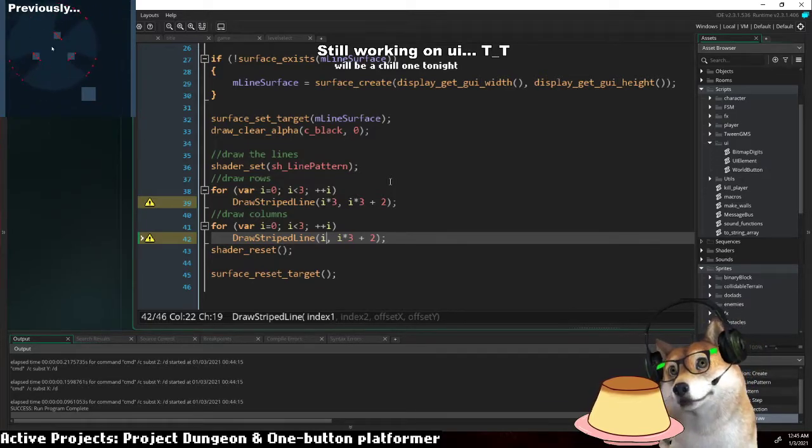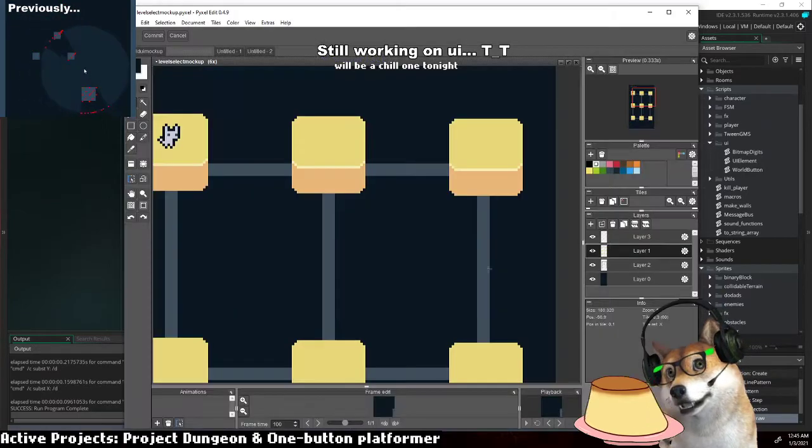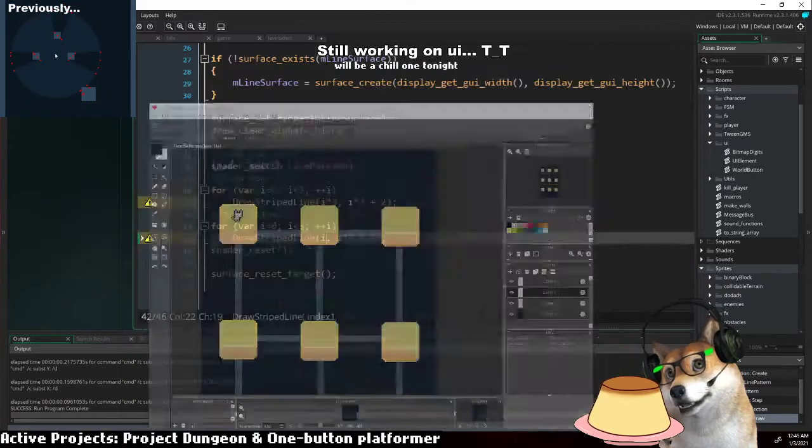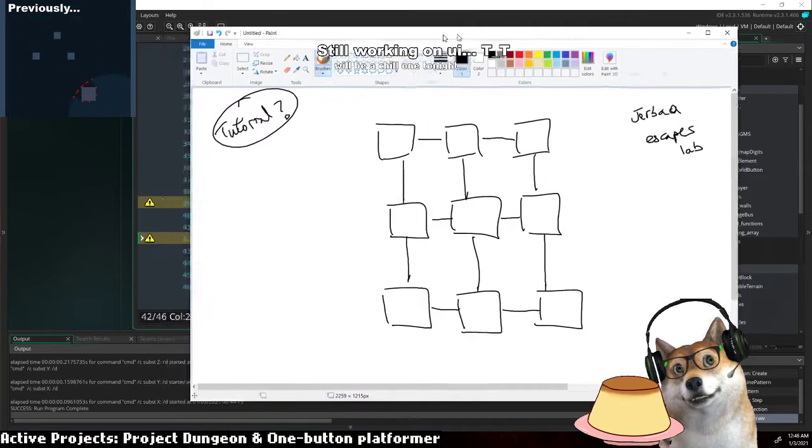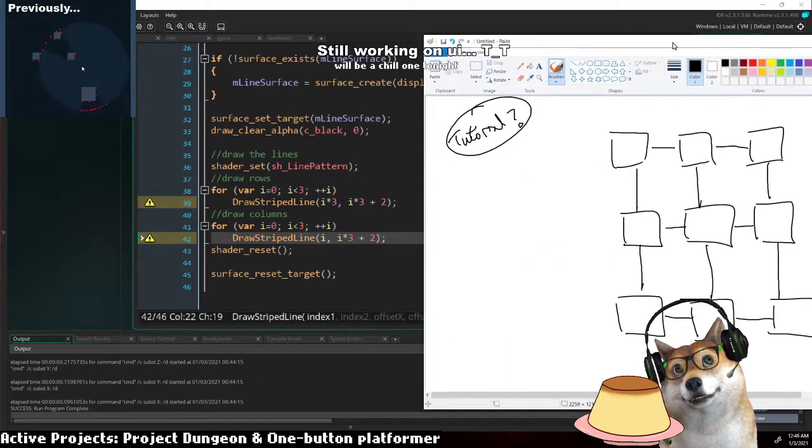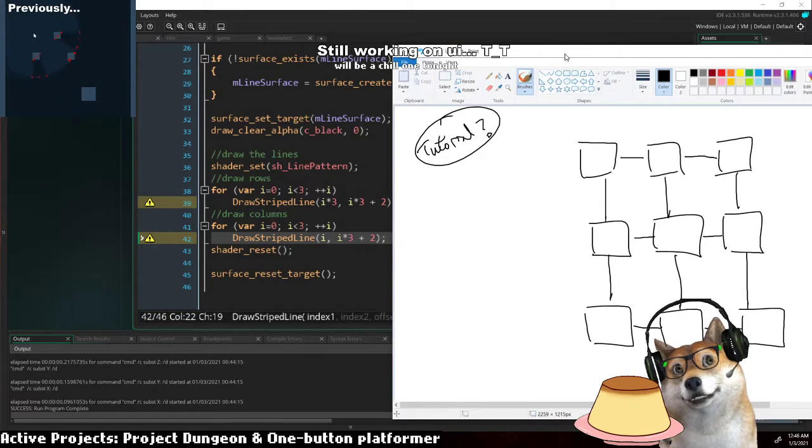Okay, I need to figure out the indices for the buttons. So let's see. Let me think. Button.